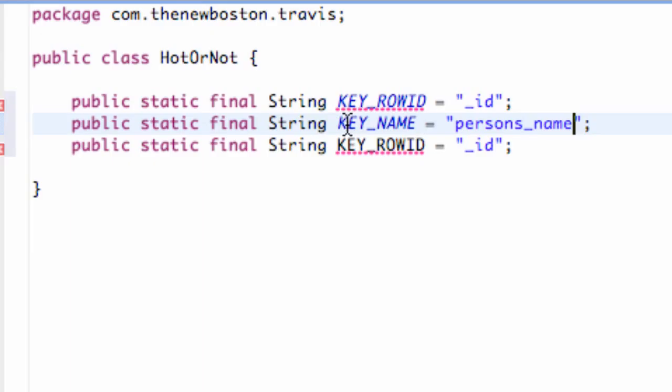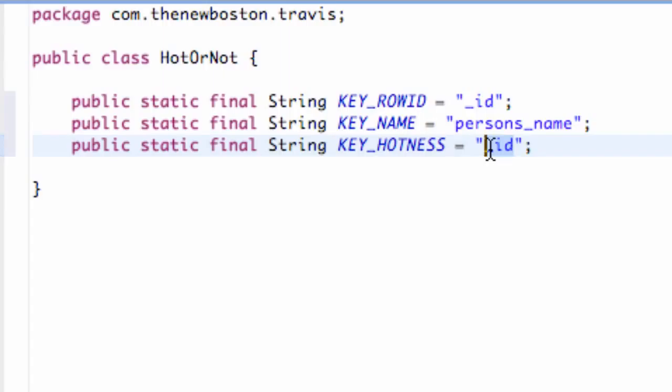Again, this is a value that's going to reference the person's name according to the row ID, and it's going to get the information from our database. The key value is for our name. The next thing we want to set up is our hotness variable. We're going to say KEY_HOTNESS and set it equal to "person's_hotness", something like that. Again, just a reference that we'll use later.